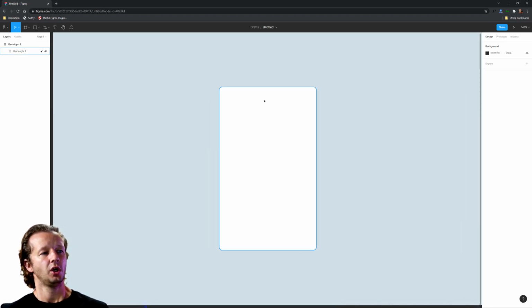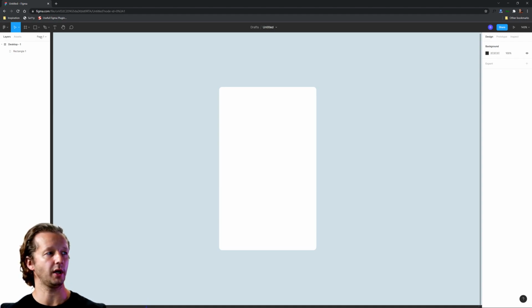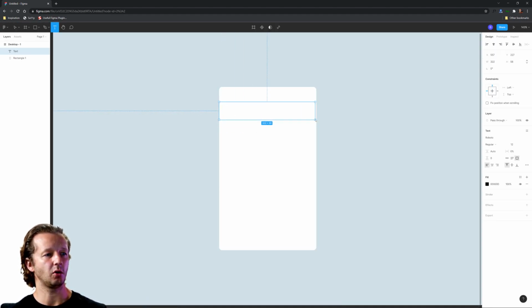All right, so at the top, usually, and this isn't a certainty, sometimes this can change, we'll have the plan name. So I'm going to take the type tool, left click right here and go all the way from the very left to the very right while holding the left click button, and then we're going to center this.